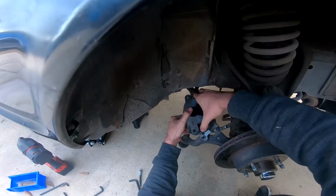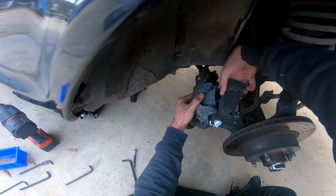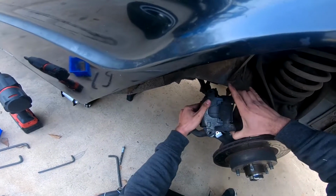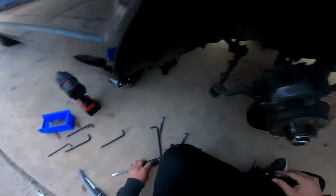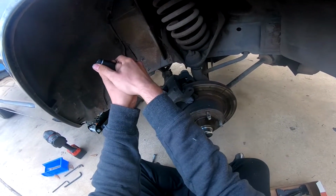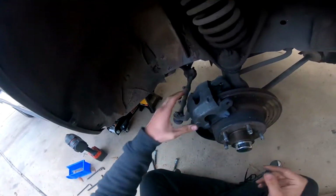Right off the bat, what you want to do is put the old one on. That way you can actually fit your caliper. And then get back in here and you compress your caliper once again. That way you give yourself more space to put your brand new one.